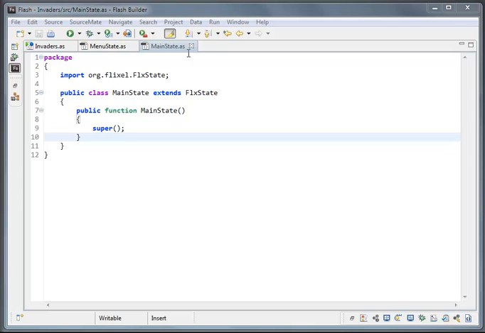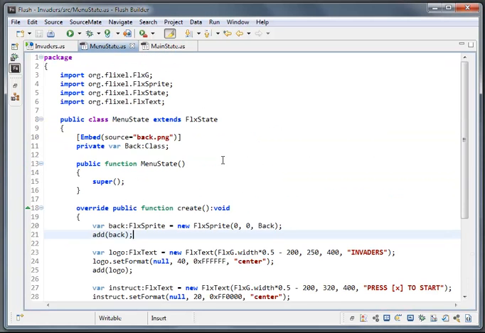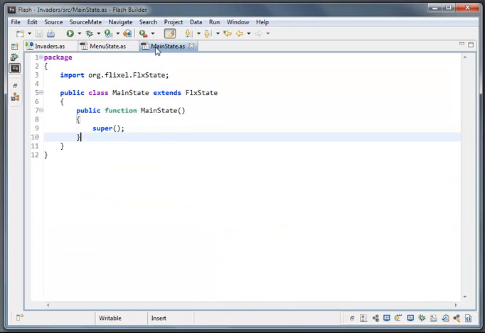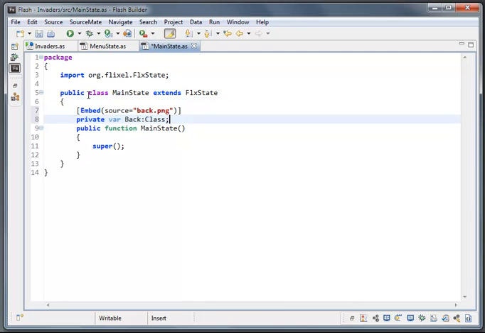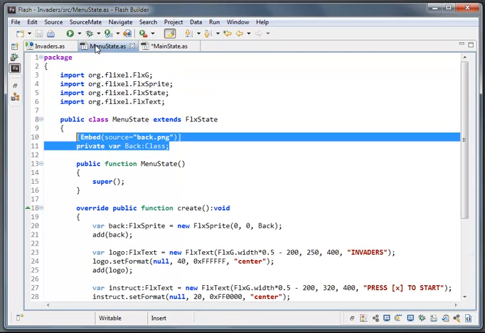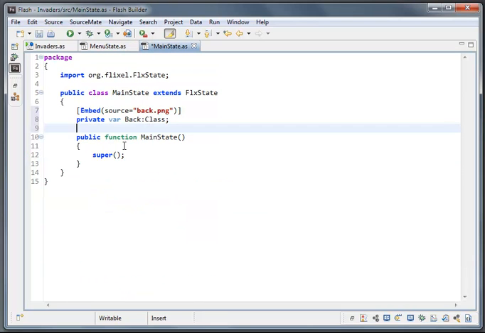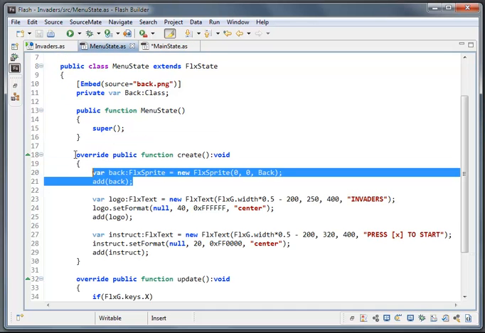So we're going to need to do the same thing as far as putting the background. So what I'm going to do is actually just copy this, come into my main state, and I'm going to do this too because we need it here. And let me actually copy this override.